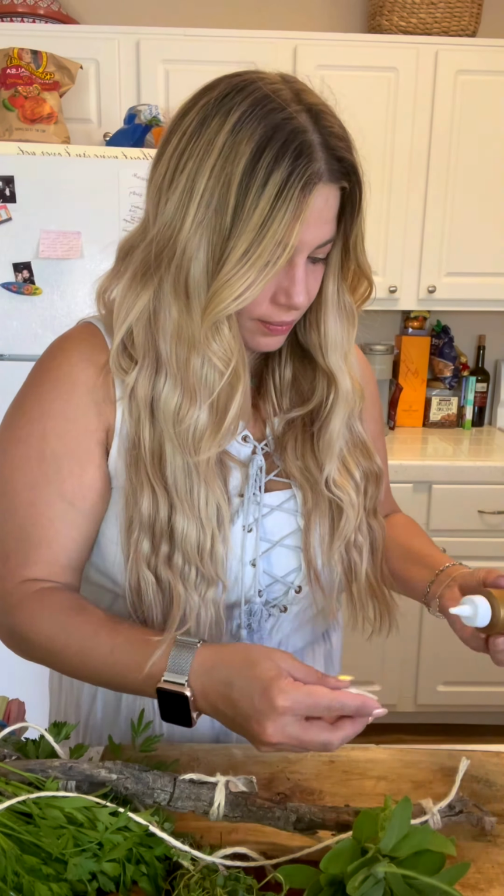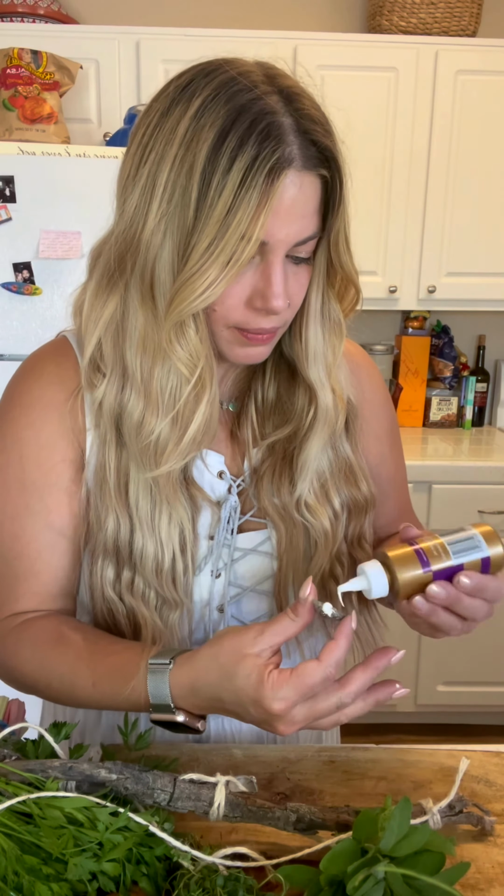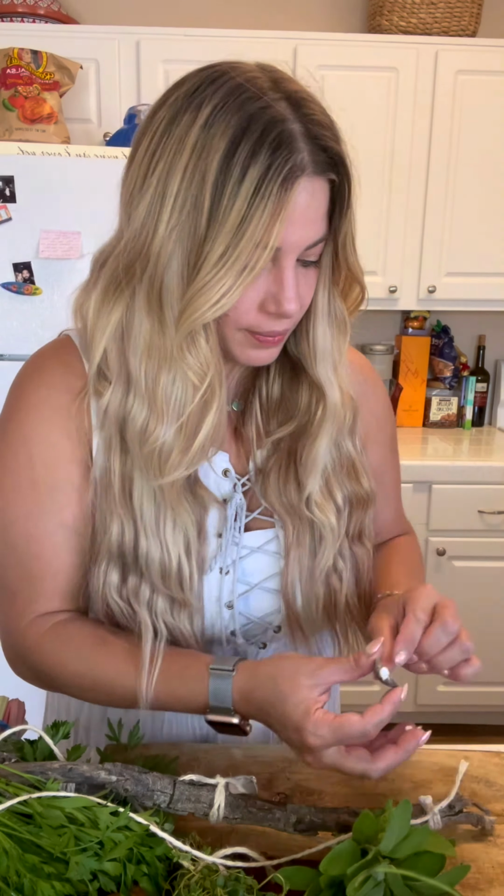Now, remember the seashells that we found at the lake? Here we go. We're gonna use them and glue them onto our branch. Try not to get them all over your fingers because then that happens. Be right back. Oh, here I am. Wash my hands.